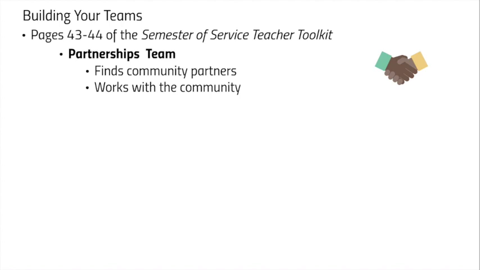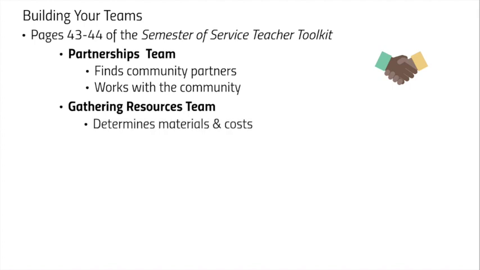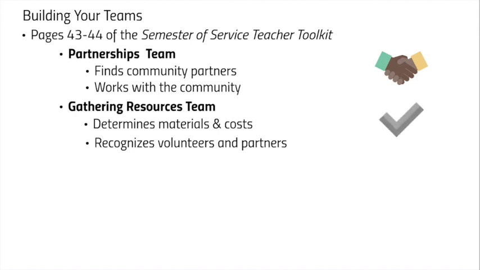So the other team would be the gathering resources team, and that's deciding if you happen to have a grant, how much is it going to cost for materials, equipment, or are you going to see if you can get those donated? Are you going to need extra funding or support? And really after the project, how are you going to make sure that you recognize and thank all the people, the sponsors, the donors, the volunteers that really helped make this event possible in collaboration with your students?